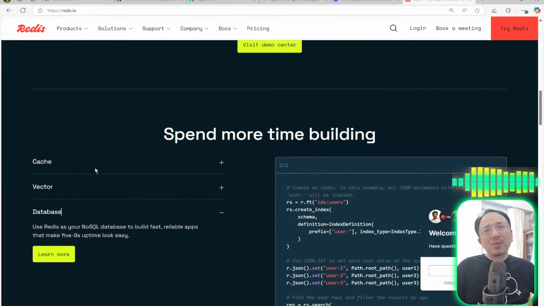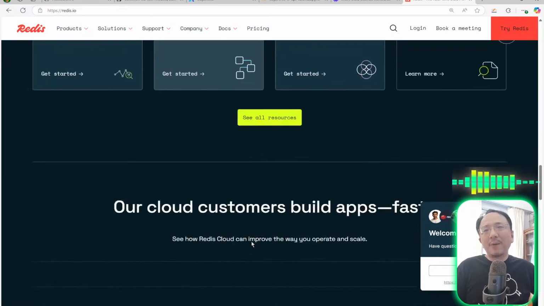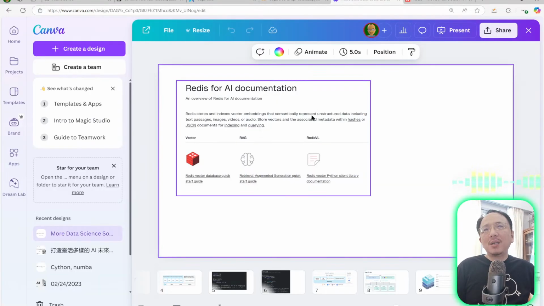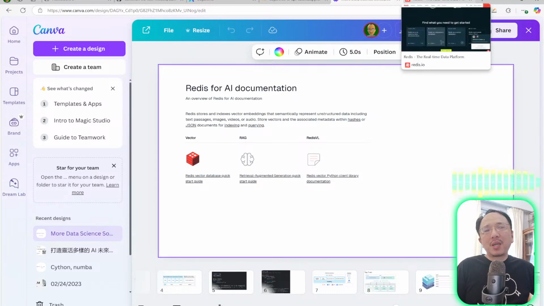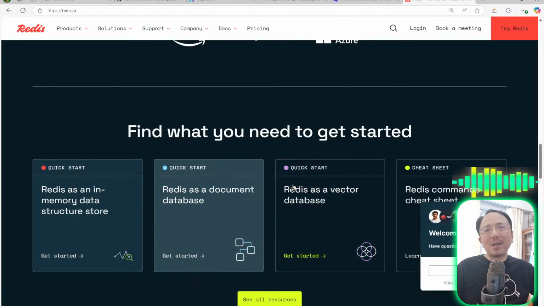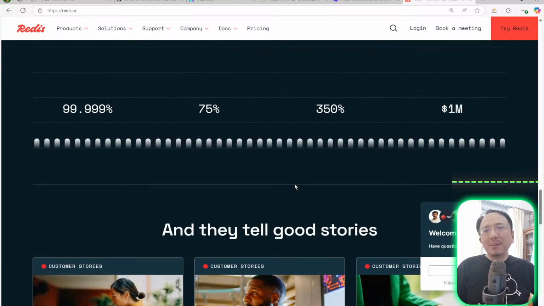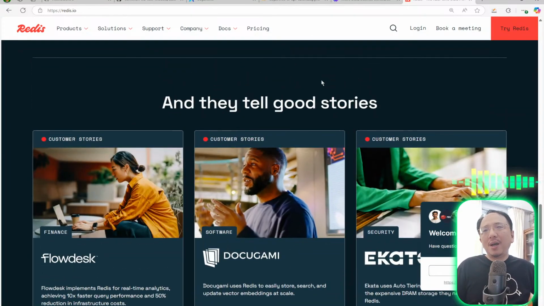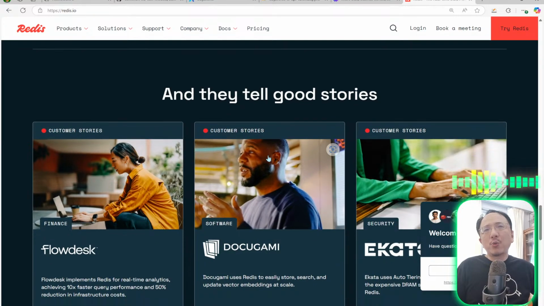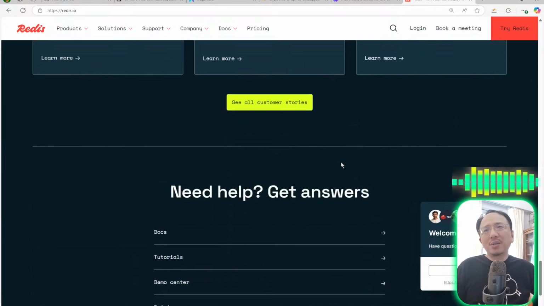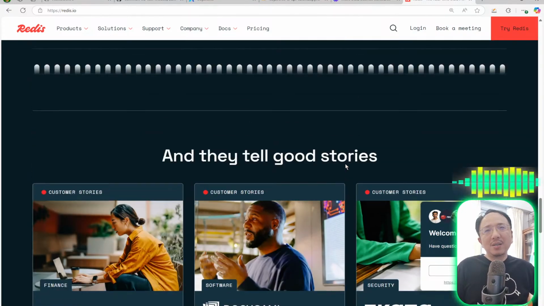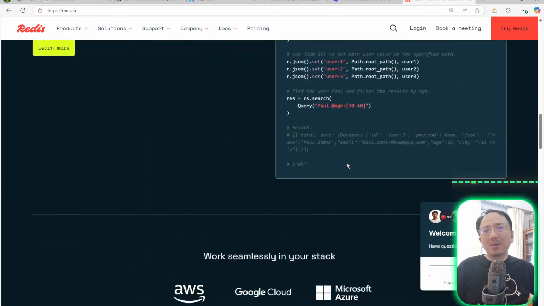I think people use it as a cache. But like you see in the slide, it is trying to catch up to more AI scenarios. I don't think a lot of people in AI use it, and the style of this official website looks like a commercial service, not just software.